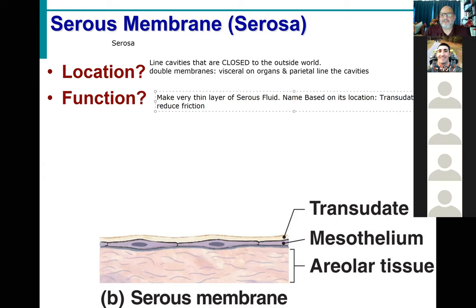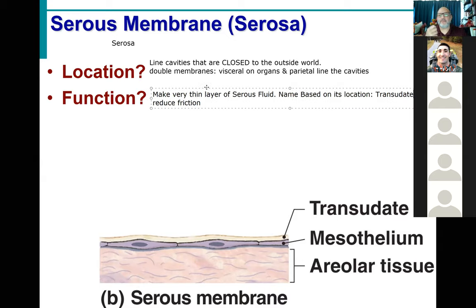Transudate is the name based on location for that thin layer of serous fluid on top of a serous membrane whose job is to reduce friction so that our heart can beat in a reduced friction environment, our lungs can expand and contract, and our stomach and small intestines can churn and rub without getting hot and increasing that friction in there. All right? Now notice these are closed to the outside world.